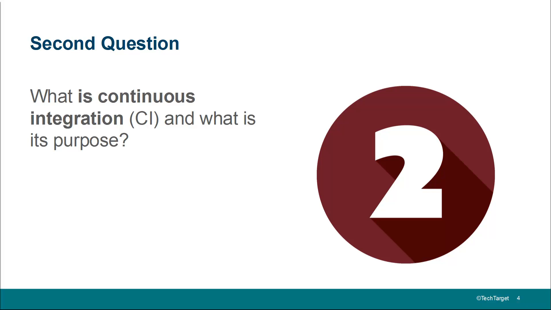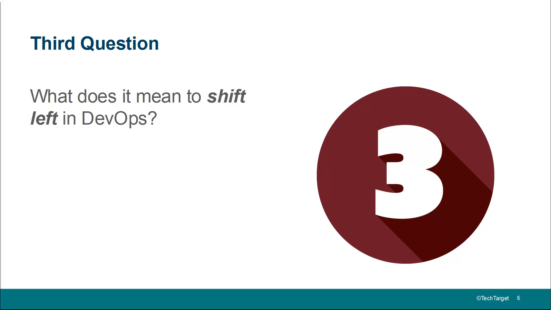Why do we shift left in DevOps? Shifting left simply means taking things that happen on the right side of a software development timeline and moving them to the left — making them happen earlier. That can mean things like doing deployments, getting applications in front of your users earlier in the life cycle. That's a pretty big agile tenant — get input from your users and let them know if what you're developing is what they want. Even other tasks, like performance monitoring and load monitoring, tend to happen towards the end of the software development life cycle. Shift them left — do those things earlier. That's part of the idea of DevOps.